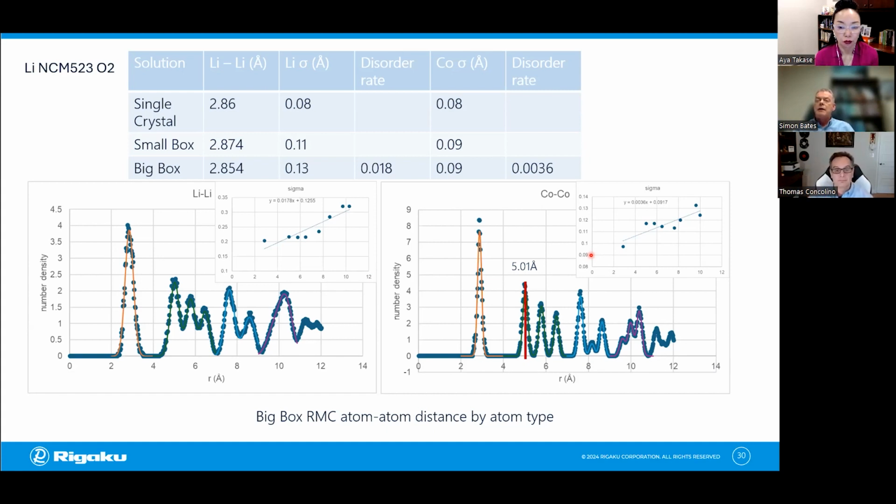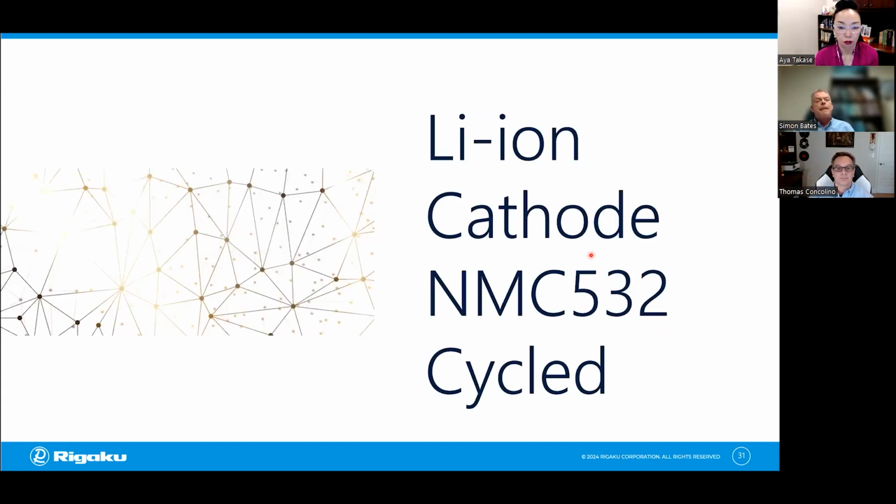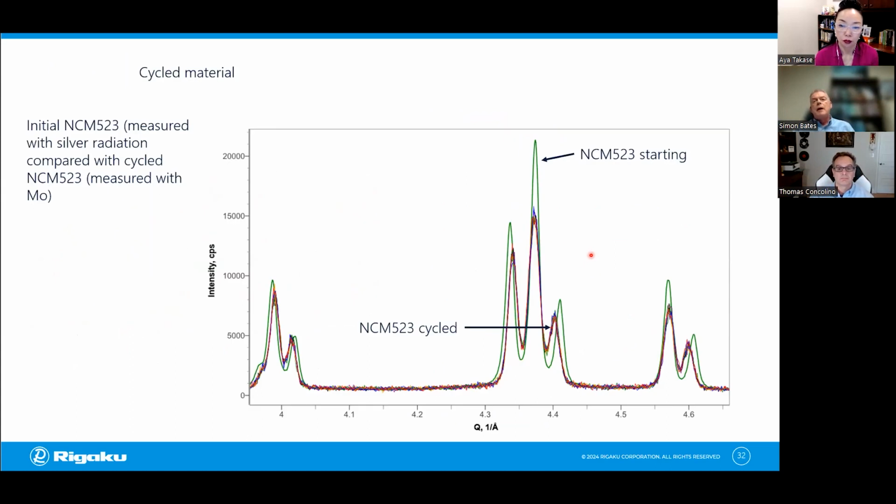As I make this material, what's happening now? Well, let's look at some material that's been cycled. Now, this analysis was done here in Houston, and the measurements were all done by my colleagues here in the lab, in the single crystal group, and in the business development and the XRD groups. And if we compare the measurements on the NCM starting material 523 with the cycled material, now this had only been cycled a short number of times, like 5 times. So this wasn't cycled down to the point where it had fully degraded and the battery had failed.